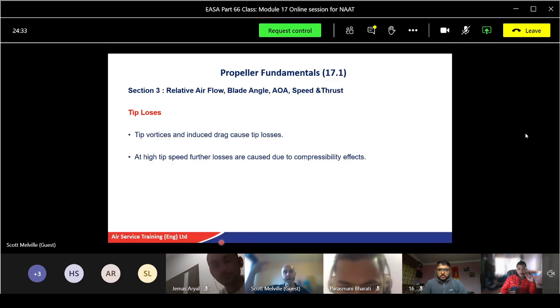Wind turbines, they're massive blades, but they don't spin very fast. Okay? Can you imagine the tip speed of the blade? It's going to be absolutely massive compared to the centre. So you've got to think, the bigger the blade, the faster the tip's going to go. So we get to a point where potentially the blade could actually go supersonic. Now, propeller blades don't go supersonic. If they go supersonic, there's only one thing going to happen. The blades are going to go flying off, disintegrate and break up.